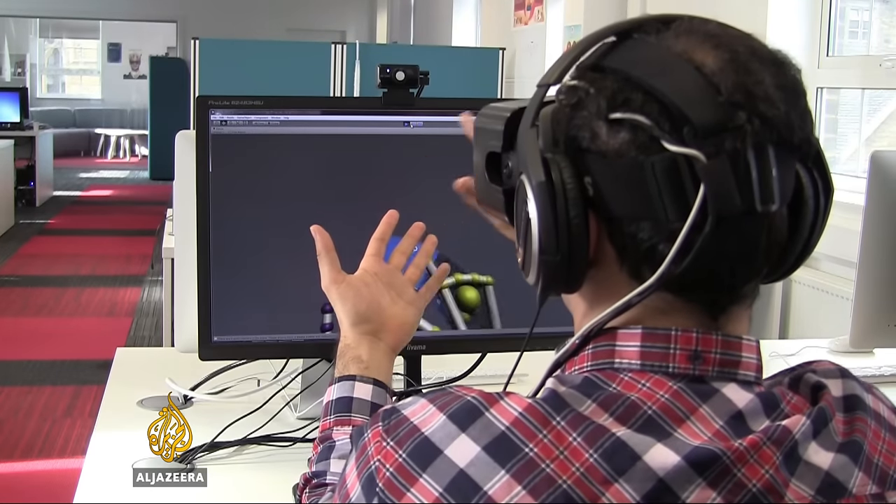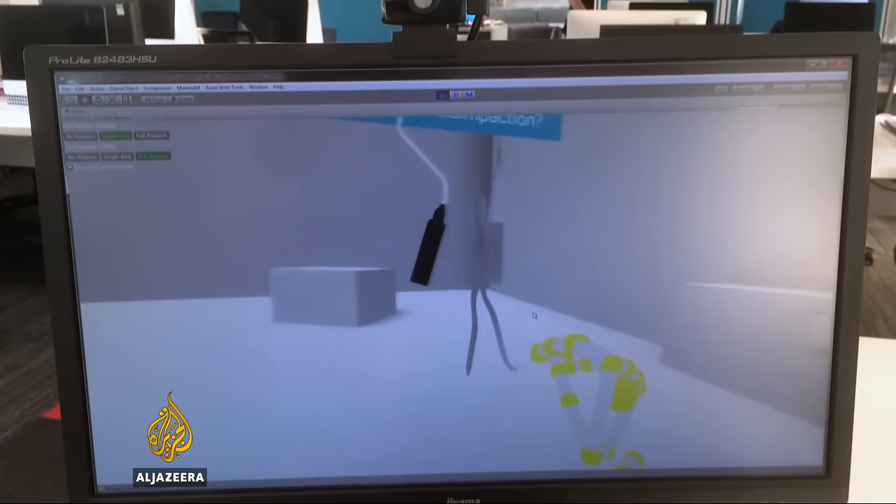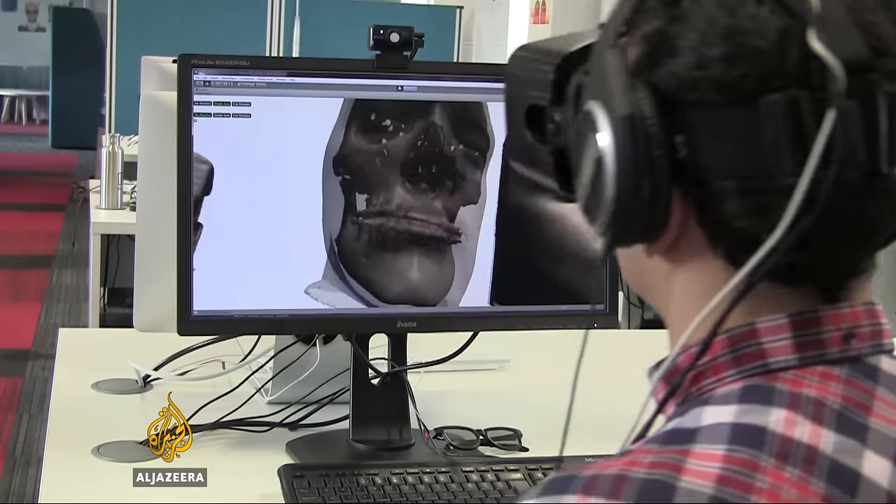It makes this type of stuff much more accessible. All you need is a VR headset and a PC, and it also makes this type of knowledge much easier to learn. We live in a 3D world, and our brain thinks in 3D, but most of the existing educational materials are in 2D — even X-rays and CT scans are seen in 2D format. It's very important to identify which blood vessel flows through which part of the brain, which blood vessel flows through which part of the face, to see these things clearly before performing a surgery.